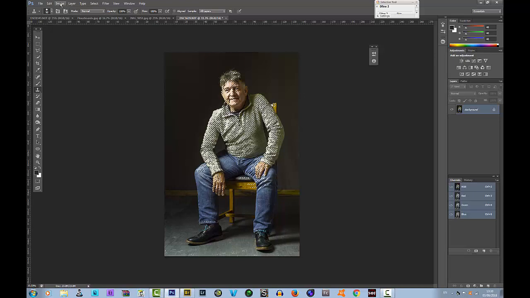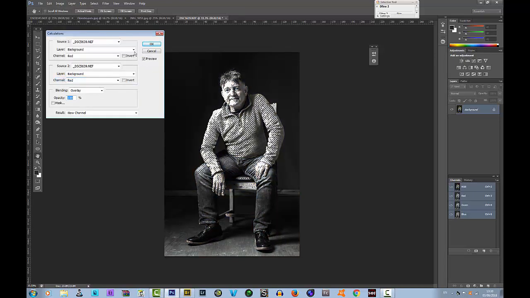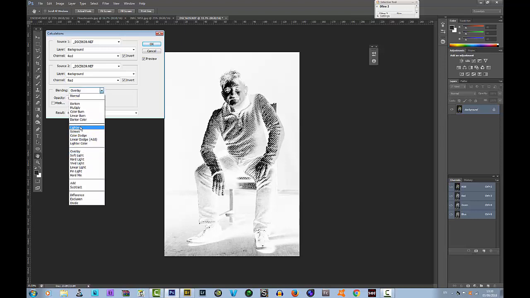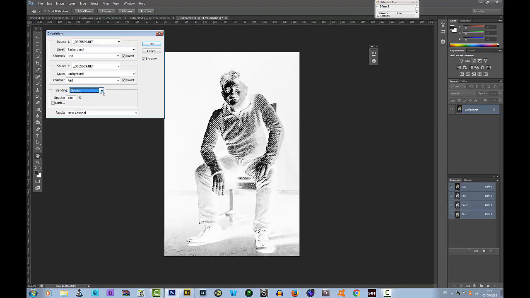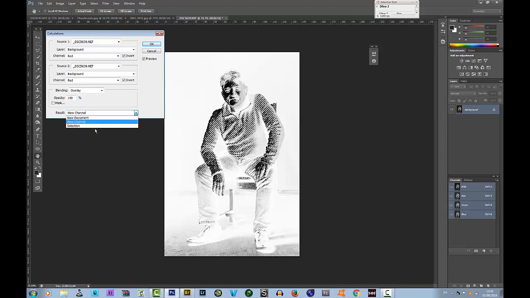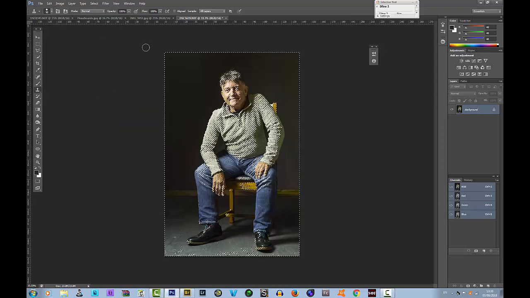Go up to image, calculations, invert it. This normally defaults to multiply, but I use overlay, and we want a new selection. Click OK. Now what we'll do is we'll make another layer above that.